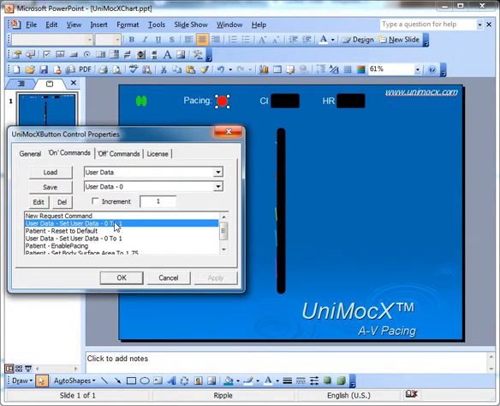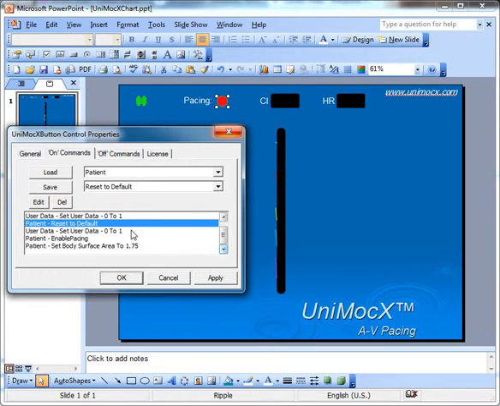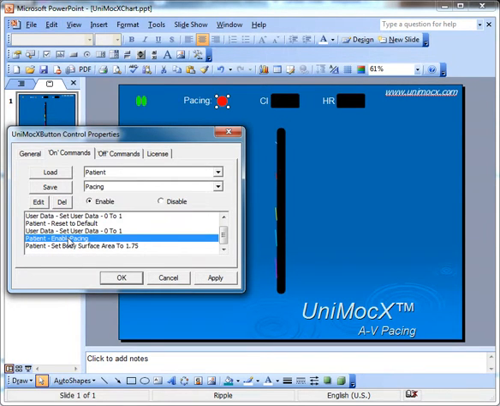The first time that we set it to 1 is because the button always checks the very first command to find out whether it's on or off. When we reset the patient to the default, we set all the user data back to 0. So we need to reset it to 1 so that it properly reflects in the simulator what that data is, so that the button knows it's supposed to be turned on. Then we enable pacing in the patient, so we are now going to be sending the pacing signals to the chart as necessary. Then we set the body surface area, the BSA, to 1.75.